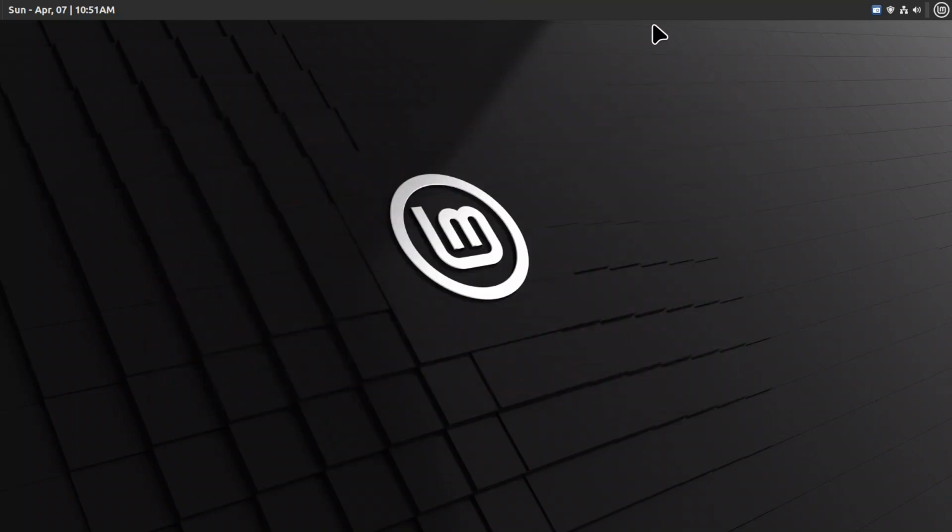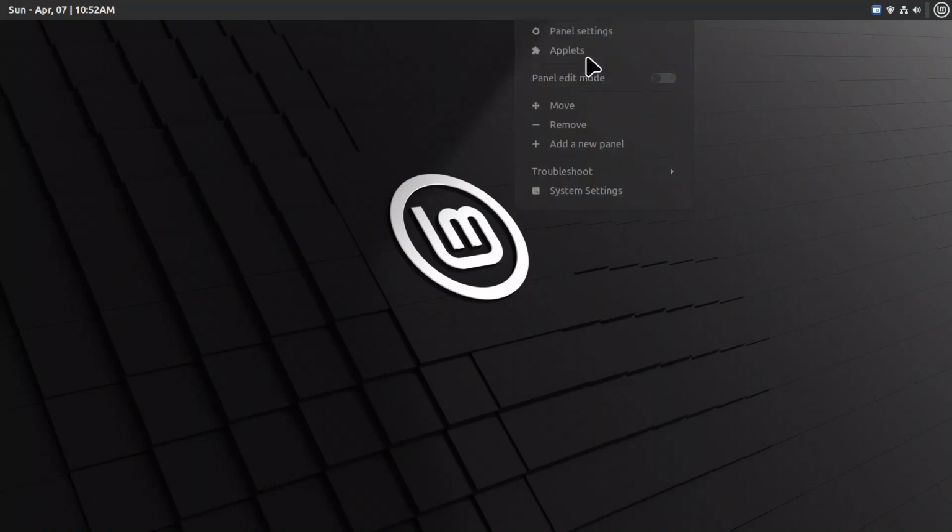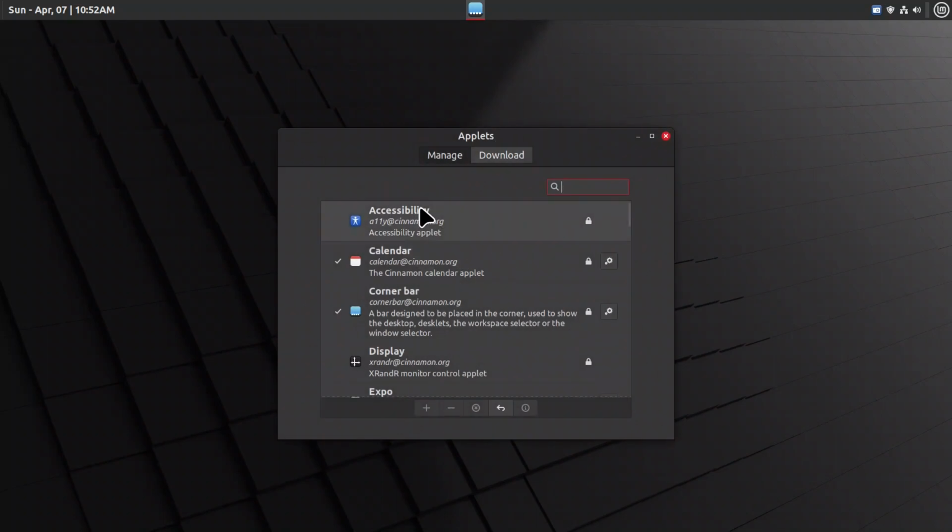And at this point, what we want to do now is make it a little bit more functional. Right now I have several workspaces, but you can't really see. So what I can do is right click on the panel and then applets. So you're going to get this screen.